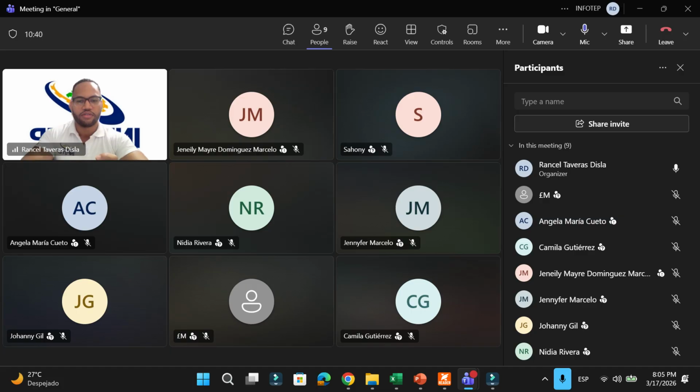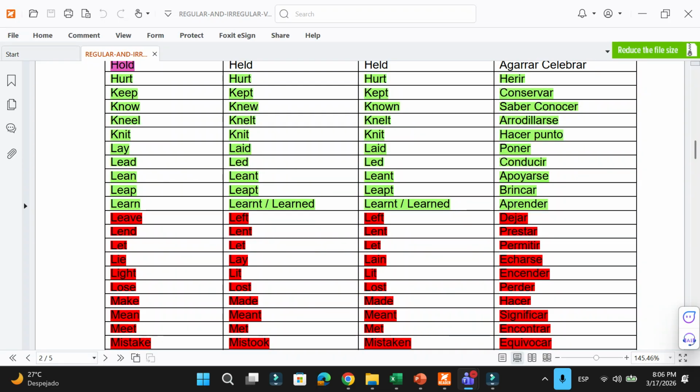Okay, guys. So for tonight, we have a short but interesting topic. It's going to be short because it's a known topic. We studied this in the intro book. But either way, we're going to explain it tonight so we can reinforce the information. But before we do that, let me share my screen to show you our next 10 verbs that you are going to be studying.